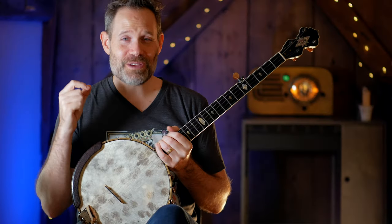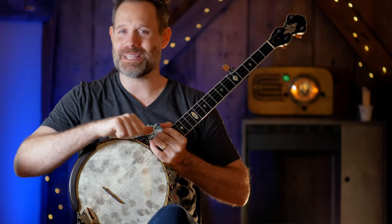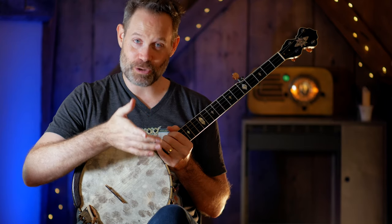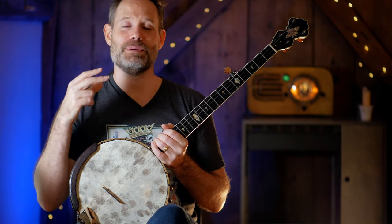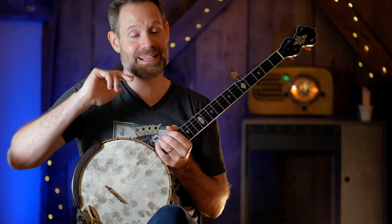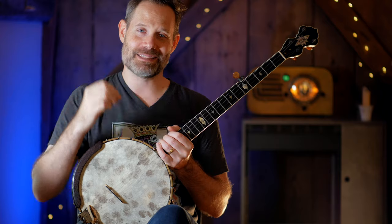All right, so today we have learned a three-step process to sing with the banjo. Get your pitches outside of time, start to put that together with a simple banjo part and anchor yourself to the downbeat. And then the third step, probably the hardest, is to begin to detach the vocals from the downstroke so you can have access to the anticipated beats and create syncopation when you play and sing at the same time.